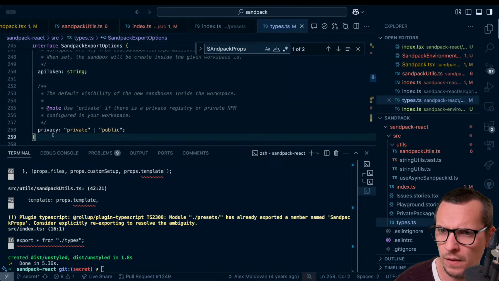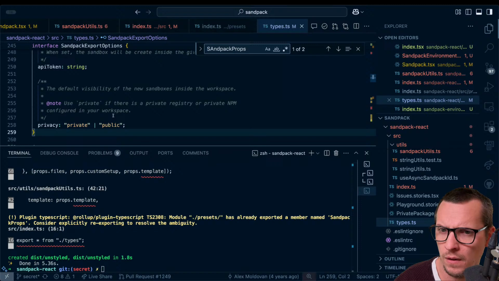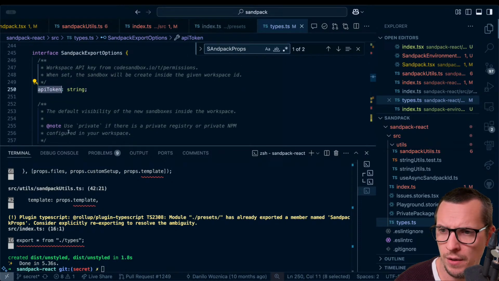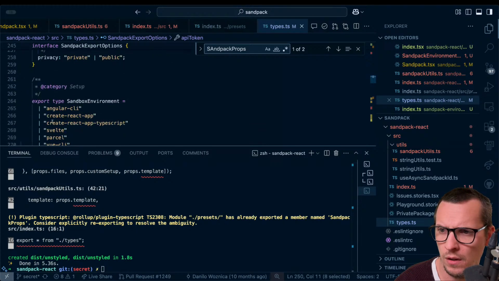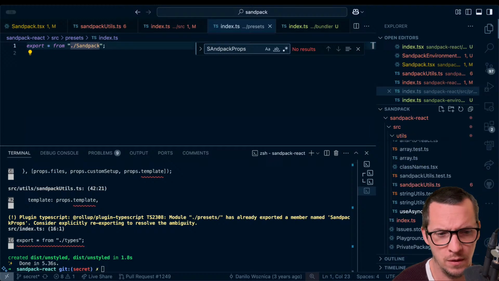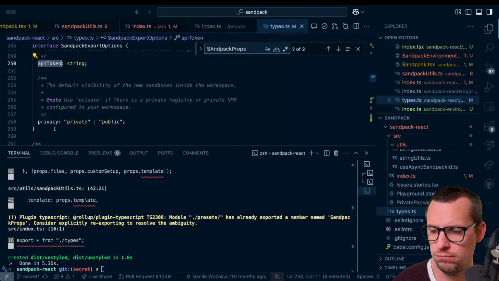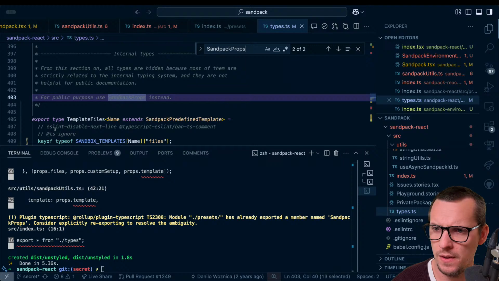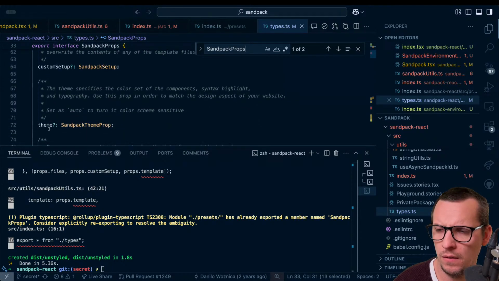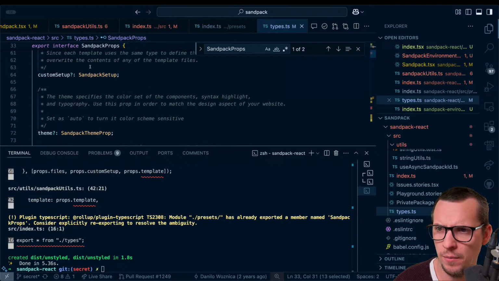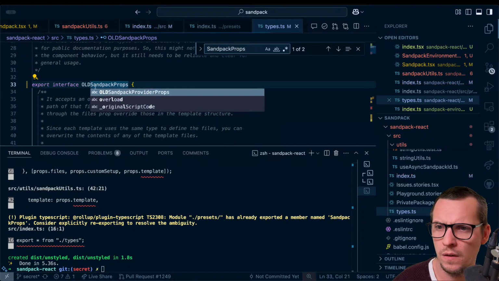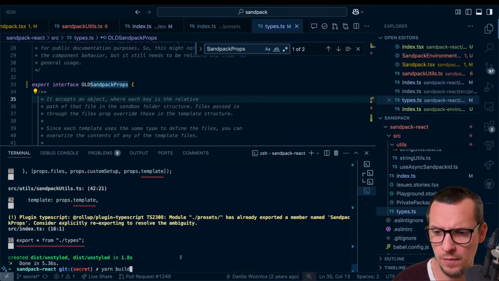Okay, but we're gonna redo this because we're not gonna use the API token in the browser. That's not good. Where were we? Sandpack props. Yeah, and custom setup. Okay, I'm gonna just call it old. And then let's build it again.